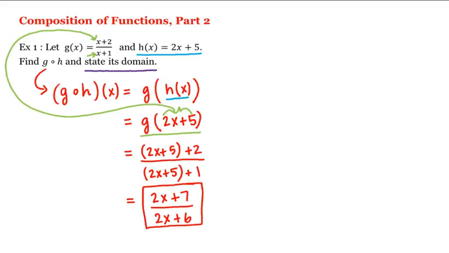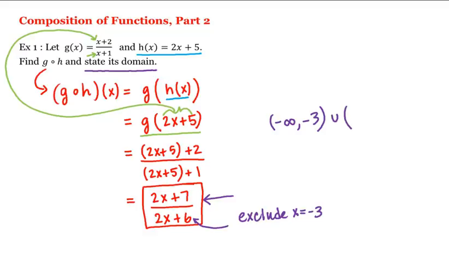So let's begin by looking at this final form here. The only issue would be if x were equal to -3, because then we'd be dividing by 0. So we need to exclude x equal to -3 from the domain. So the domain of this final form here would be the interval from -infinity up to -3, open parenthesis because we do not want to include -3, union, again, open parenthesis at -3 up to infinity.